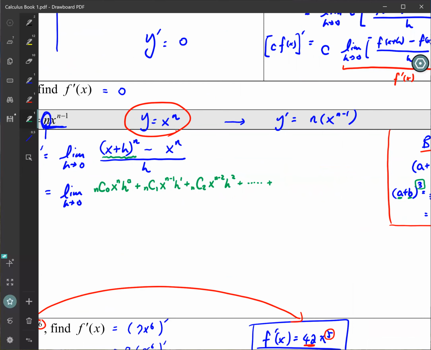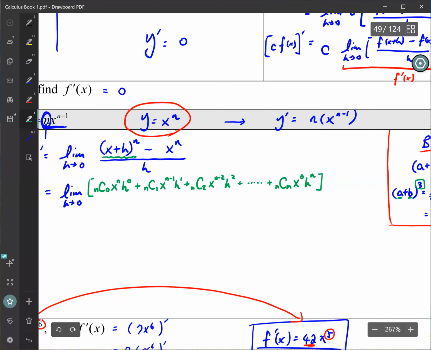Lex, you want to try? How do we write out the last term? That would be n. I can't hear you anymore. nCn, x to the 0, very good. h to the n. Yes, okay, perfect. All right, so this part will be the expansion of the first section, okay?